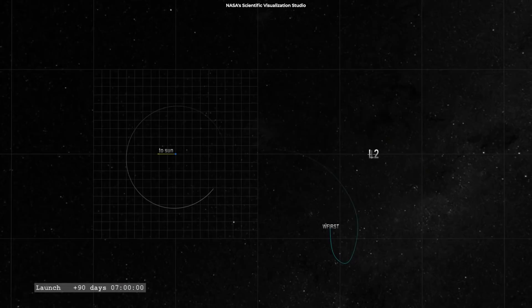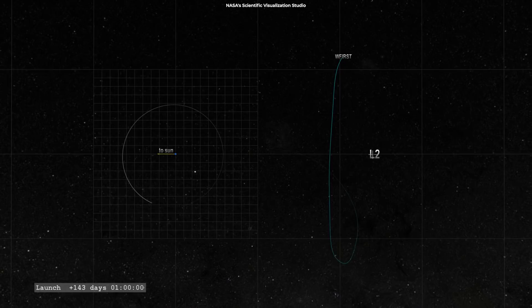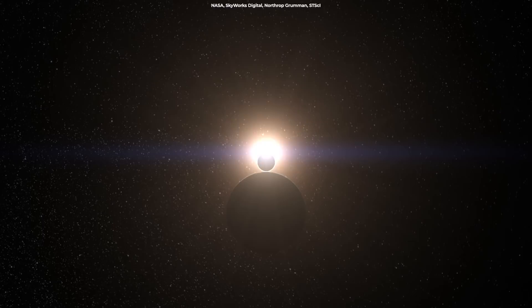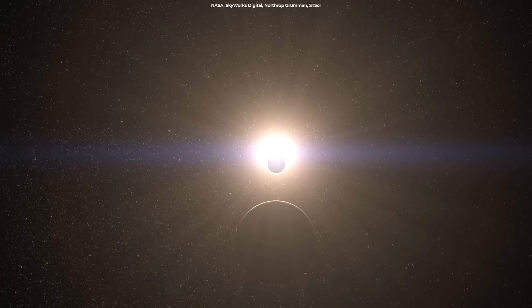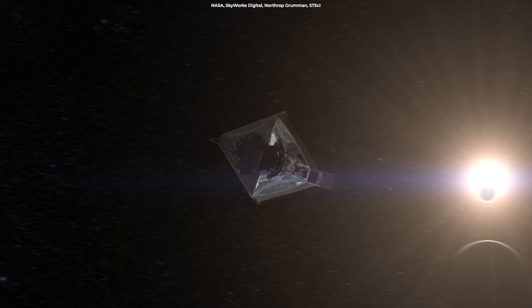So, why is L2 the most preferred location for most advanced space telescopes? It's an excellent point from which to view the greater universe. A spacecraft would not have to perform regular orbits around the Earth, which would result in it passing in and out of the Earth's shadow and causing it to heat up and cool down, distorting its view.